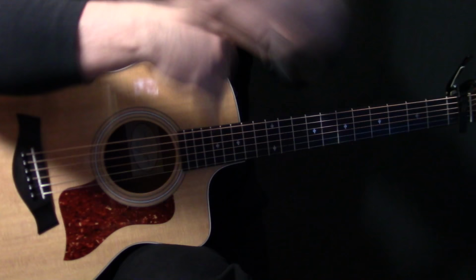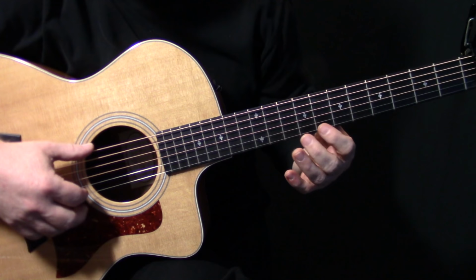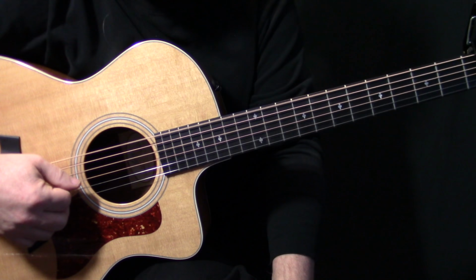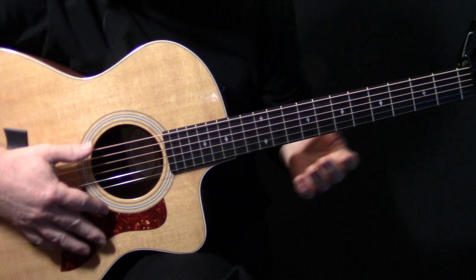And we've got about three or four different parts that we're going to have to learn here, but this is a real right-hand song. The left hand doesn't do that much. And it's Travis picked. So you've got this going on throughout the song. 100% of the time, the thumb is going low E, D string, or A string, D string. But it's always Travis picking throughout the whole deal.